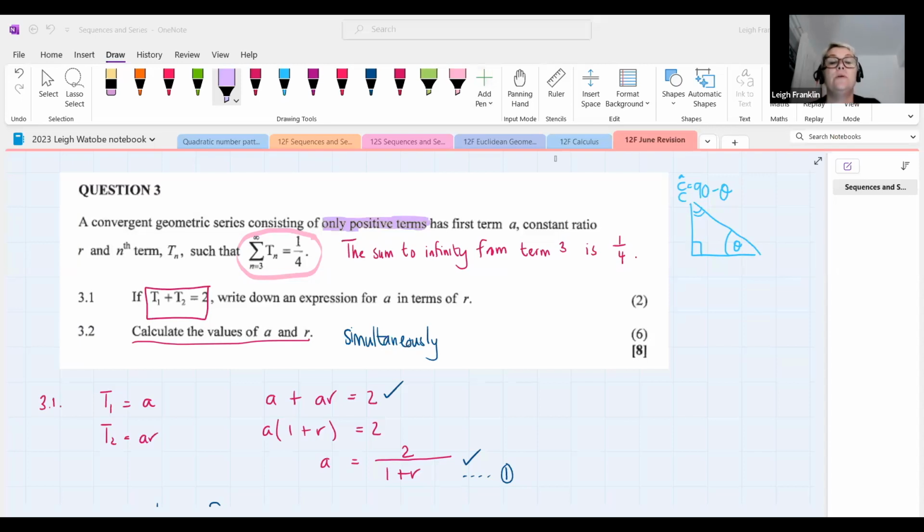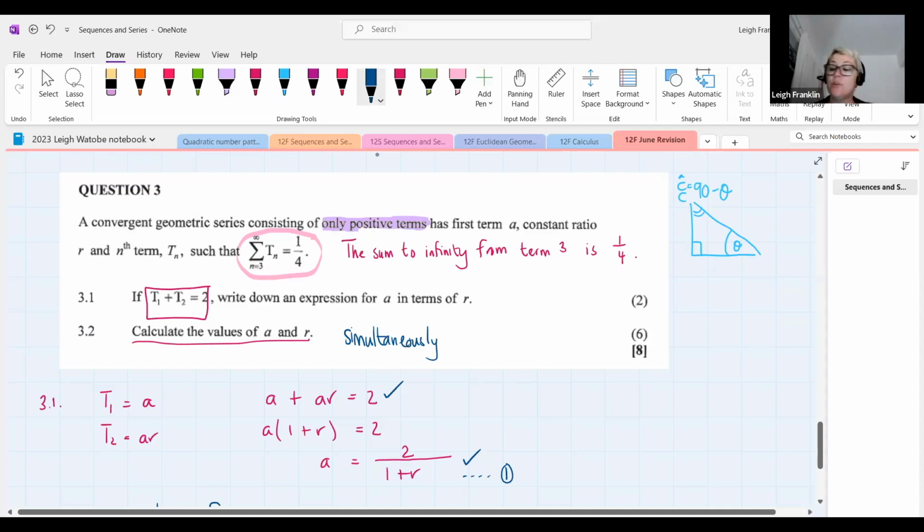Okay, good job. Well done, everybody. The answers that you're sending me are correct. So what that means is that when it comes to solving simultaneously, your skills are very good. What we need to work on, and what I'm trying to help you with, is the actual problem solving. So taking the information, thinking it through, deciding what it means, and then being able to form your equations. Once you've done that, that's the hard part done.